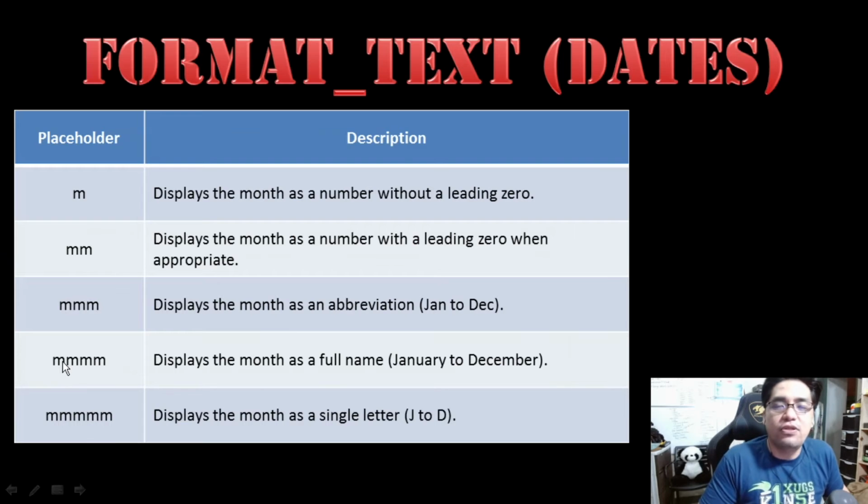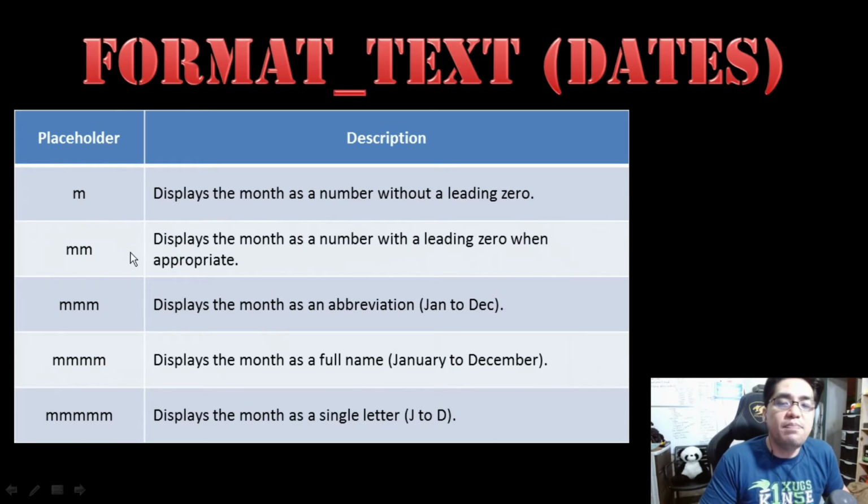Next, let's talk about using the text function for dates. So these are the various formats or placeholders for using the text function for dates. So the placeholder of just one single M displays the month as a number without a leading zero. 2 M's display the month as a number with a leading zero when appropriate. So in other words, January, when using 1 M, will be displayed as 1.